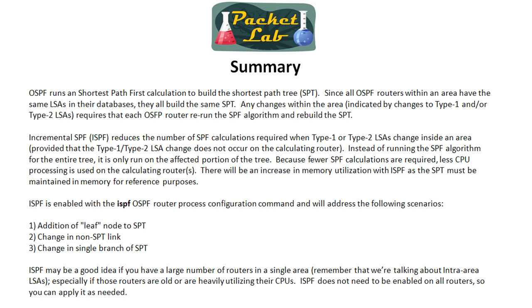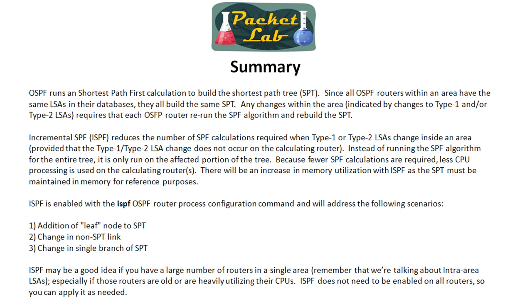When there are changes in the network topology, any change that is made is going to require that the shortest path first algorithm be run again. So it's going to run a full algorithm. Now, as we saw here, there's some scenarios where you really don't need the full algorithm, where only a part of that shortest path tree is affected. And the 3 instances here are the addition of a leaf node to the shortest path tree, a change in a non-shortest path tree link, and then a change in a single branch of, well, presumably a multi-branch shortest path tree. So those 3 changes require only that a portion of the shortest path tree be recalculated, not the whole thing.